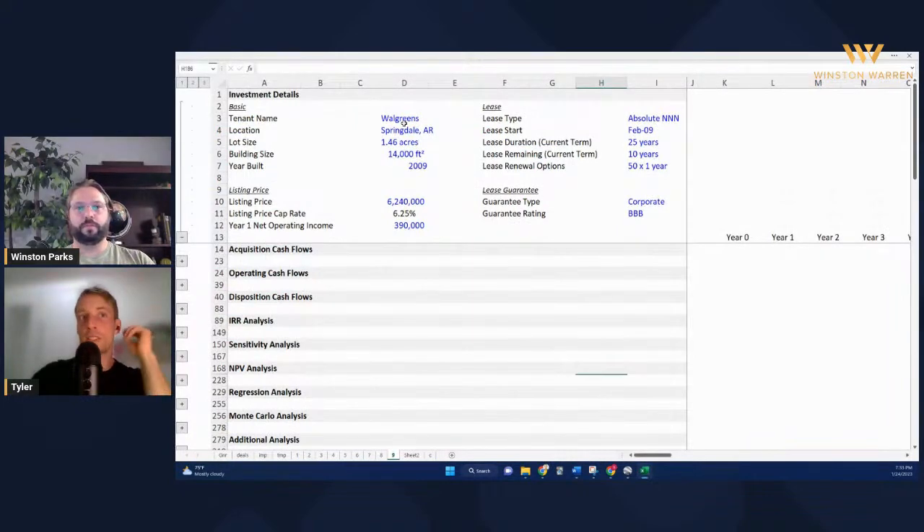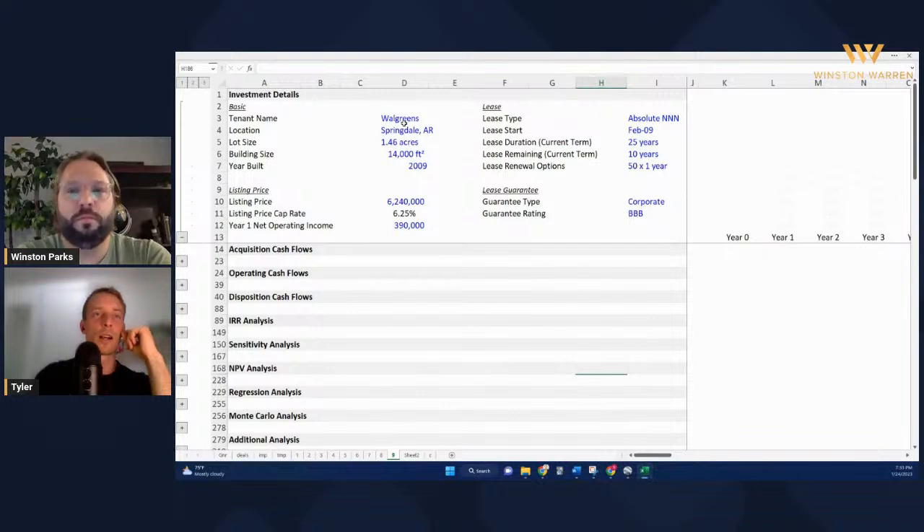What's interesting about this one - Walgreens is kind of synonymous with triple net leases because they've been doing it for a while and there are so many of them. But this lease in particular I wanted to look at today as an opportunity to talk about the tenant's options and rent bumps when it comes to these types of leases. This lease is significantly different than what we're used to. Most of these assets on the market have what - four or five year options?